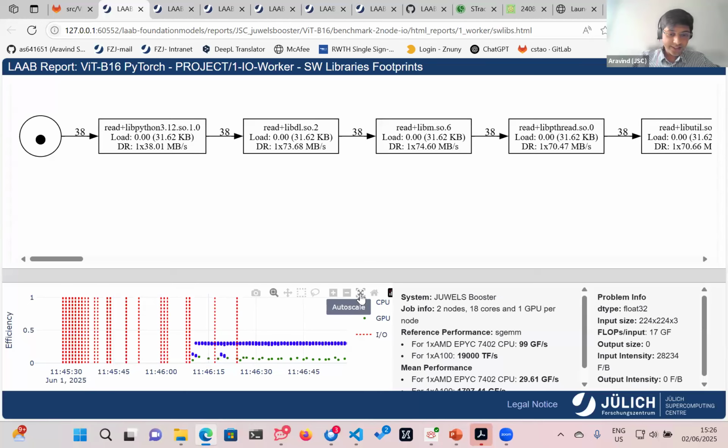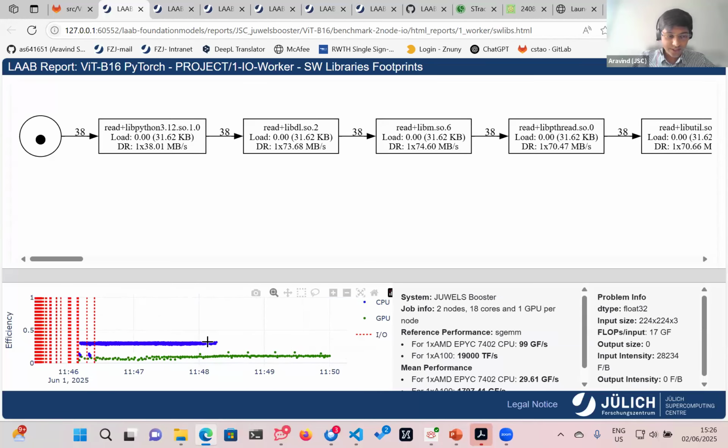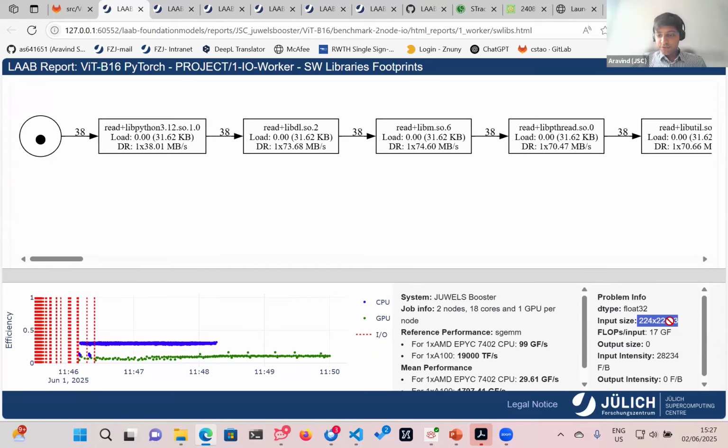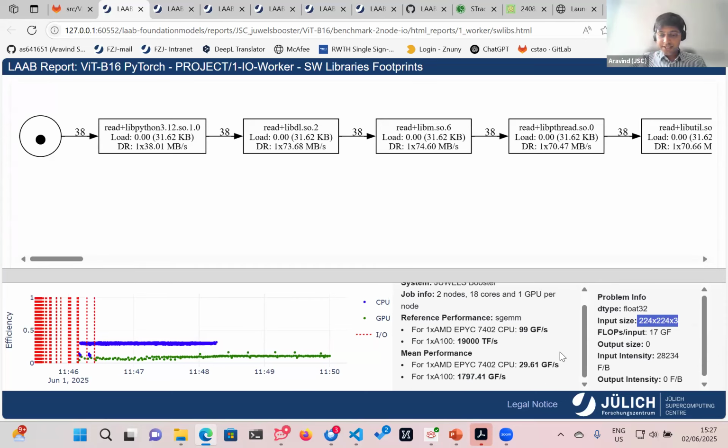So again, here in this graph, what you also see is the performance numbers. Each dot here, the blue dots, are the efficiency of each CPU core. Since this is user code, a machine learning model, I know it's ViT, so I know the number of flops it is computing. To process each image, the input size is 224 by 224 by 3, so I know how many bytes are the input, and I know how many flops, 17 gigaflops. So when I time this and then divide this flops by the elapsed time, I get the performance.